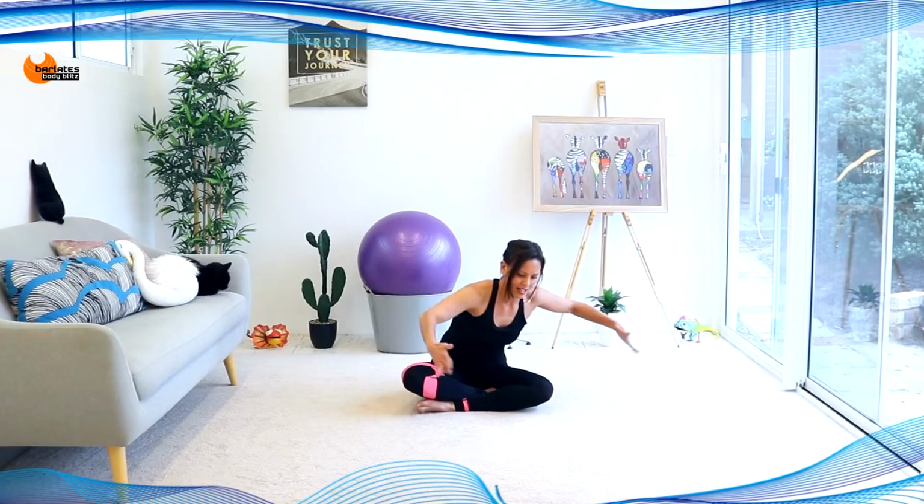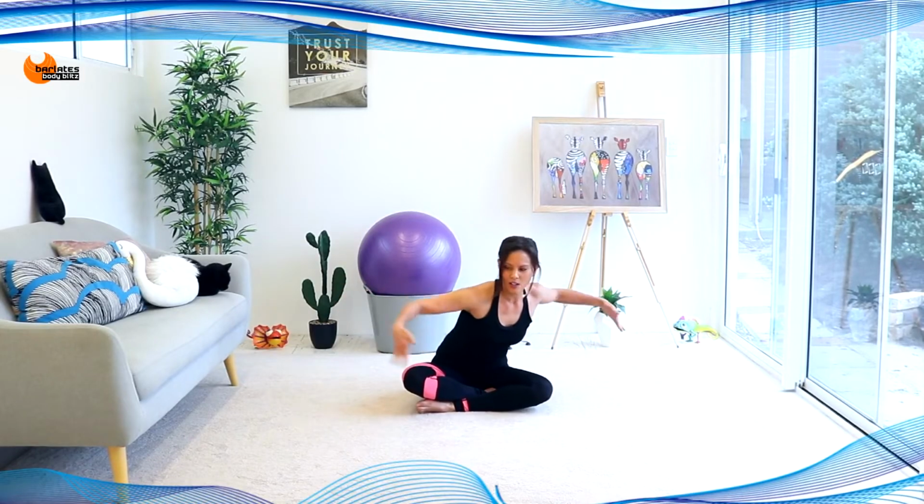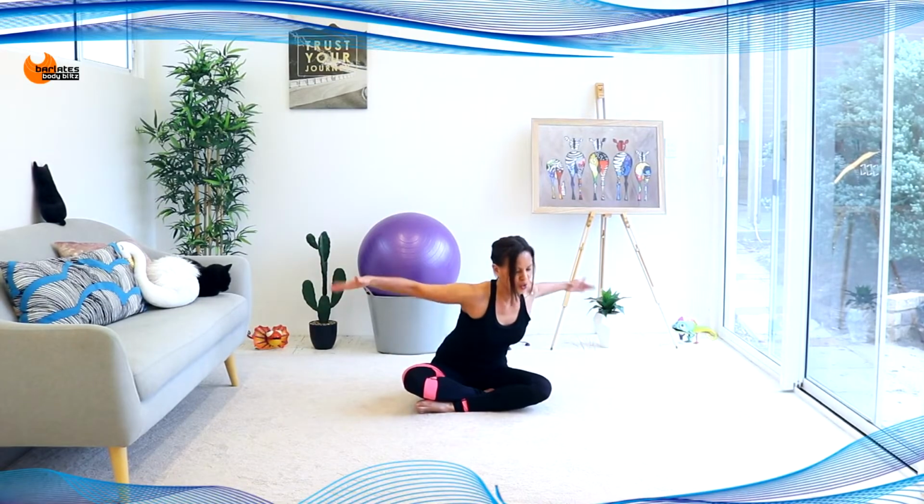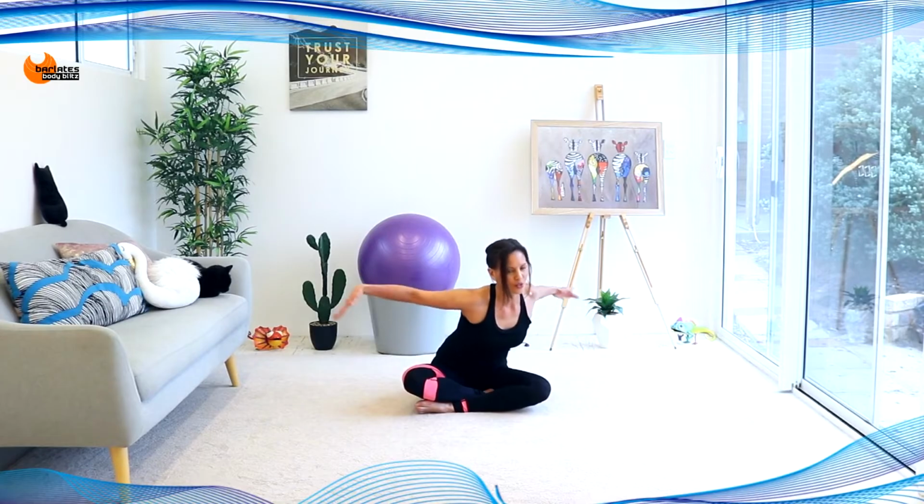Now stay leaning and just do little ones, little ones. So it's almost like you're using your elbow to push back, little squeezes in your shoulder blades. 4, 3, 2, 1. And guess what? Exactly the same thing other side.